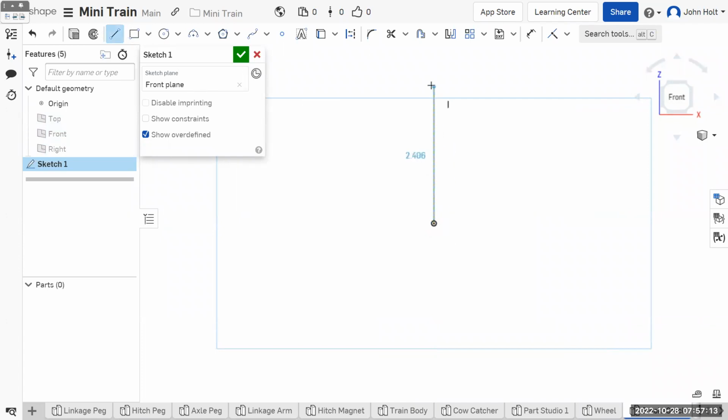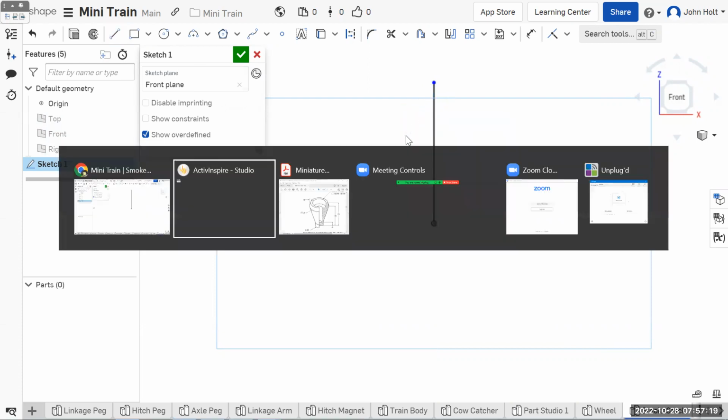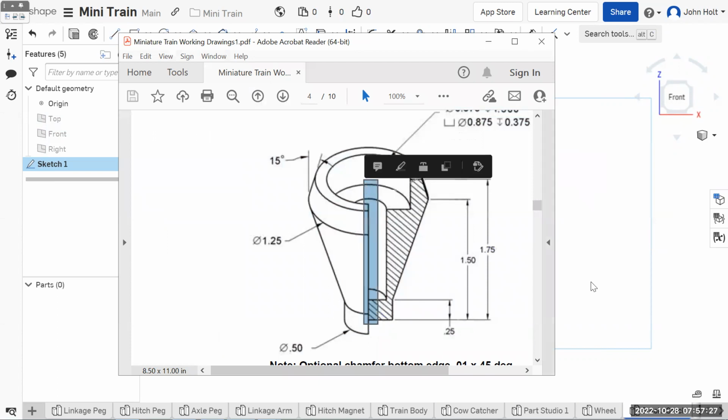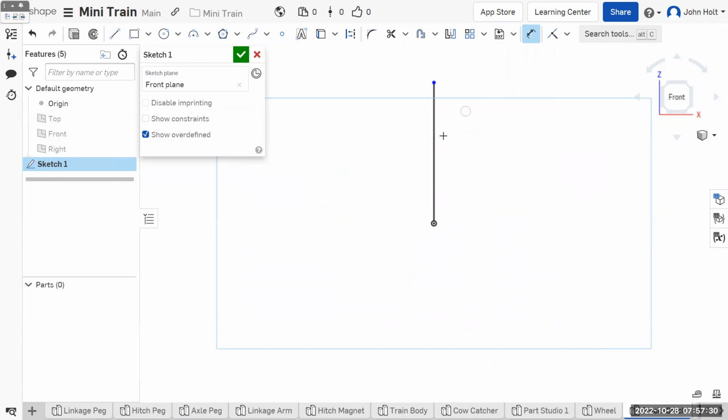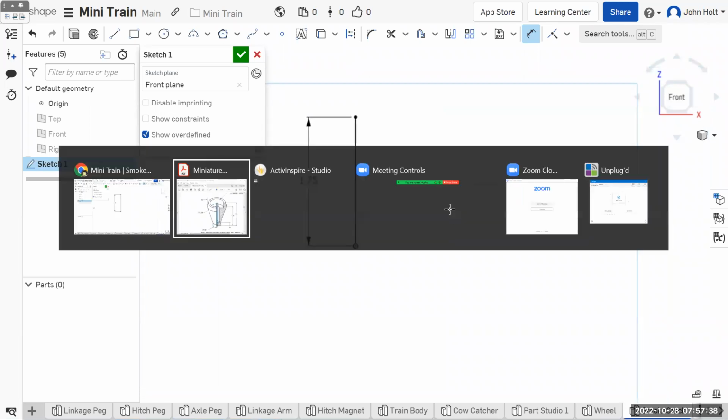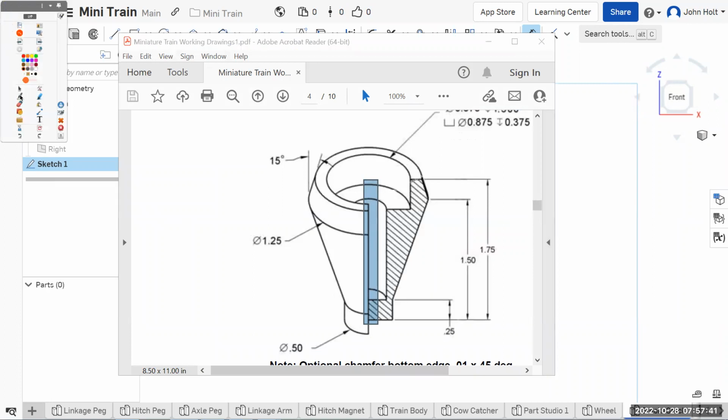And just like the rest of the revolves, we'll start out with a vertical line, which is going to be the total height, which our total height of everything is 1.75. We're putting that sketch or that line here, but it's still the same total height. So we'll dimension this to 1.75. You can recenter it. And just like with the various pegs, the horizontal distances are cut in half, since they're going to be doubled as you revolve. And so this horizontal line is half of this. So half of 0.5 is 0.25.